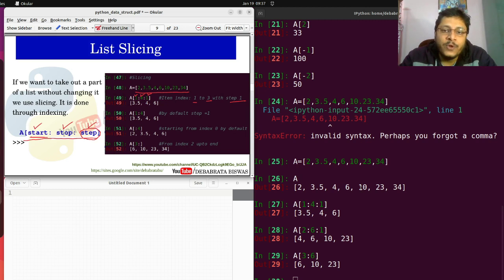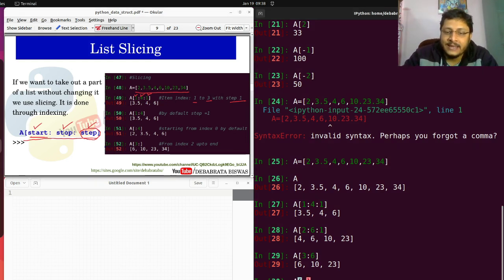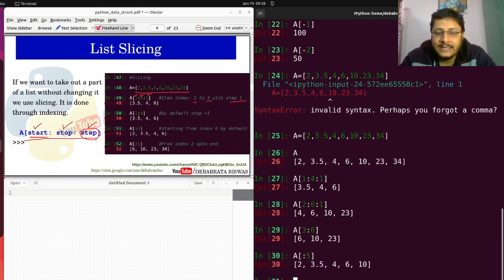So if we want to take 2 up to 10, then we have to just input A, colon, 5. So 0, 1, 2, 3, 4. So I shall get up to 10, and if I enter this, then you can check, 2, 3.5, 4, 6 and 10.